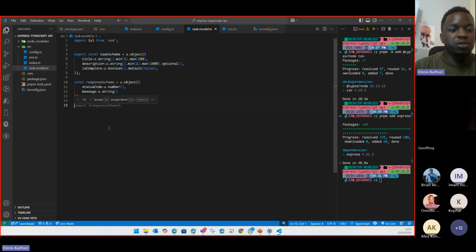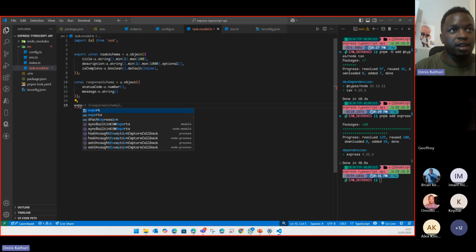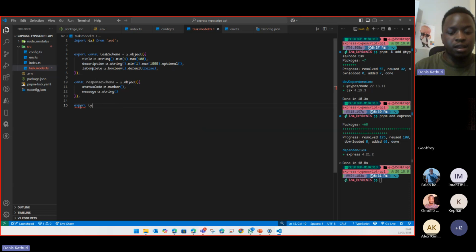Then we need now to define our task type. So how do we define our task type? So we export type, and then task. So this task, we want it to infer the type of this schema.